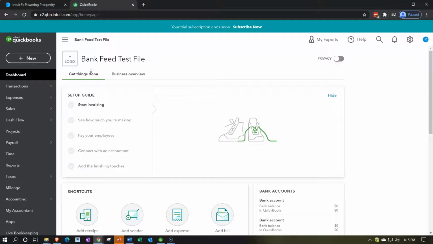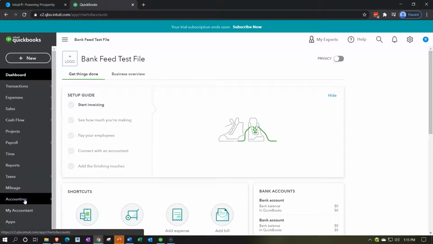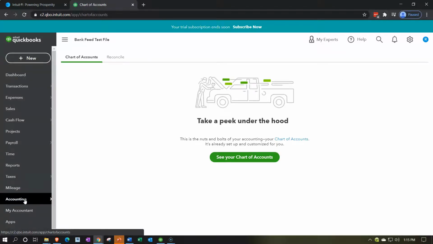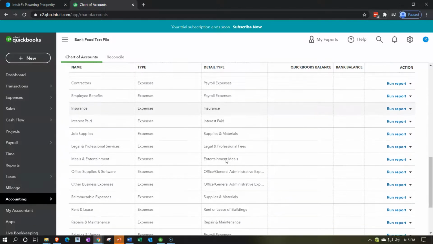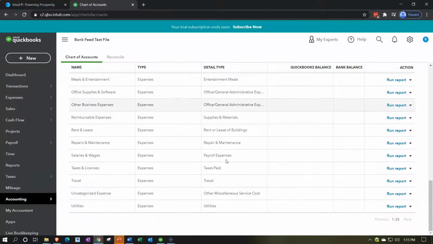So then we're going to go down, and what has been set up here, we know that down below in the accounting section, they gave us our chart of accounts. So I'm going to go to the chart of accounts tab up top. I want to see the chart of accounts. I'm going to select this item. These are the accounts they automatically set up, and this is basically based on the industry that we set up. Now, what I'd like to do, for this practice problem, is clean this whole thing out, make it a clean slate, and basically build our financials from the bank feed data that we have.